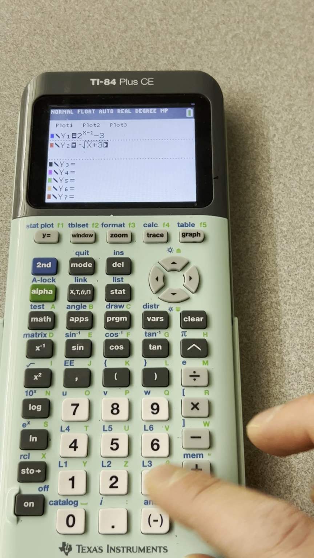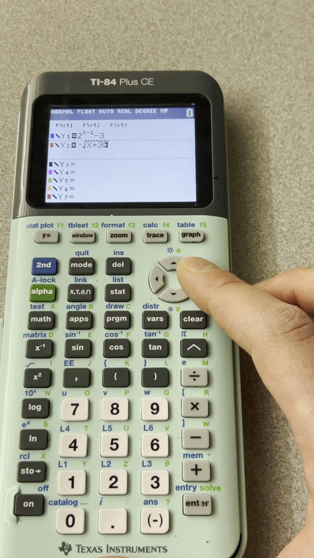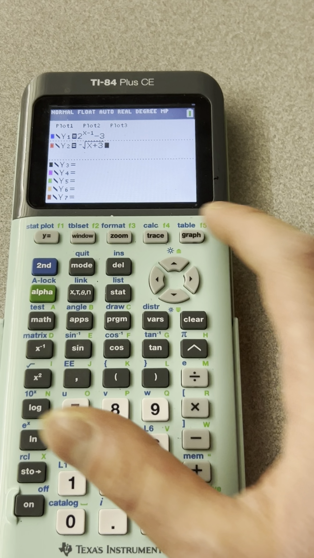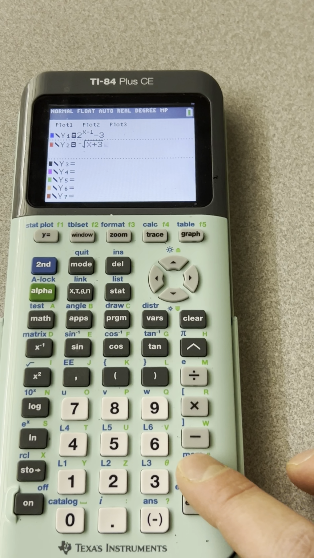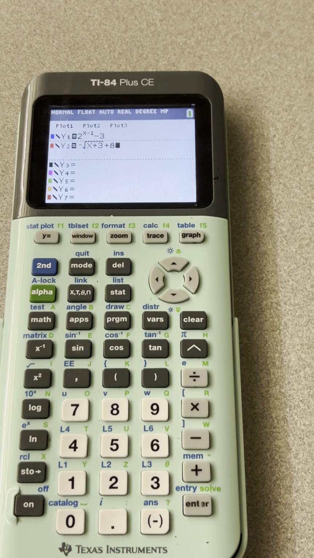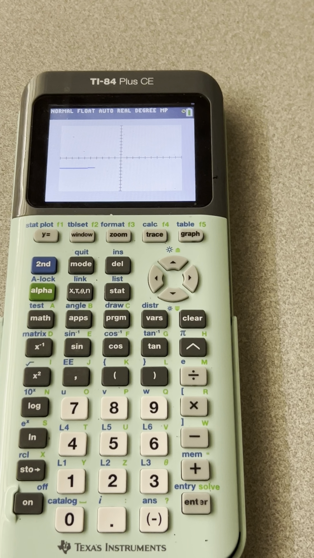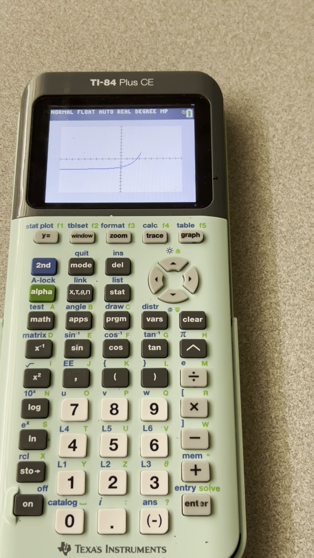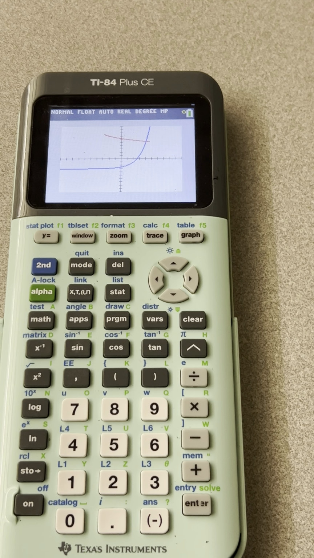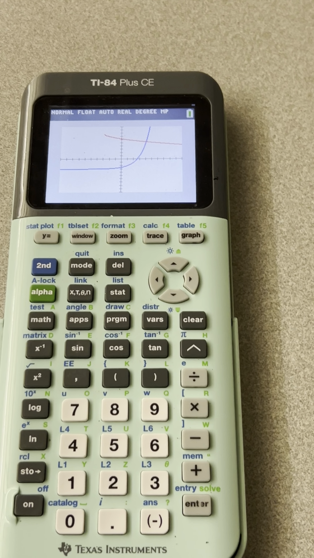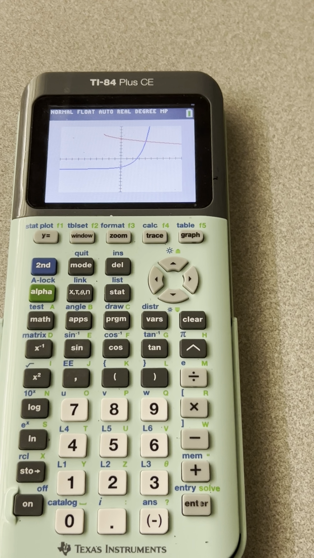X plus 3. And like the exponent, if you want to get out of the root, you just hit the right arrow. Now the blinky is out of the root, and we can enter plus 8. I don't know what my Windows setting looks like right now. It looks like it's just normal, 10 and 10. When I hit the graph button, we'll see both graphs, and we will be able to see a clear intersection point right there. I know because of the nature of these two functions, there's only going to be one intersection point. But again, I'll get into that later, of when we might see more than one.